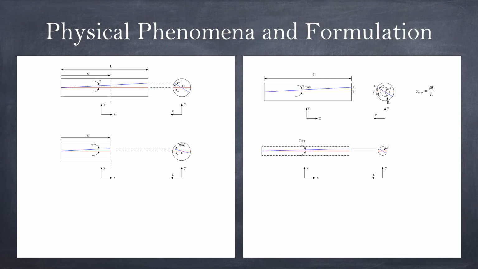Now notice that on the cross-section view, phi doesn't change because it's still the same angle as the one on the top, so it's still the same phi. However, because the radius is smaller, if you project back into the front view, the gap between the blue and the red is actually smaller. That means that even though phi is a function of x, the length of the member, the gamma, the shear strain, is actually a function of the thickness through the radius. Again, this radius is measured from the center point of the circle.